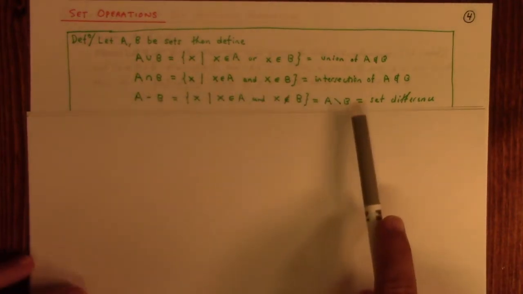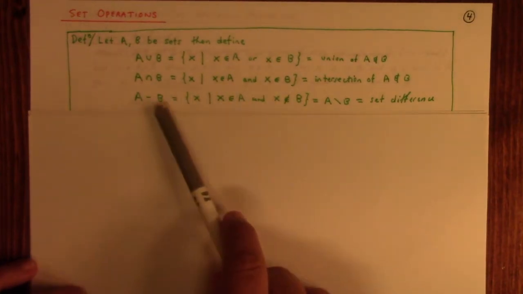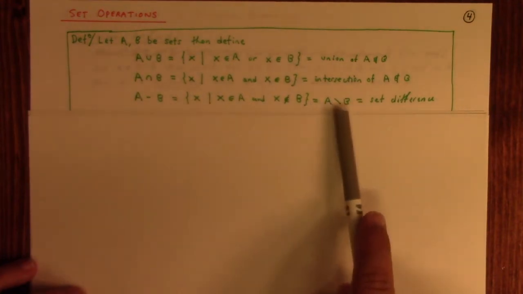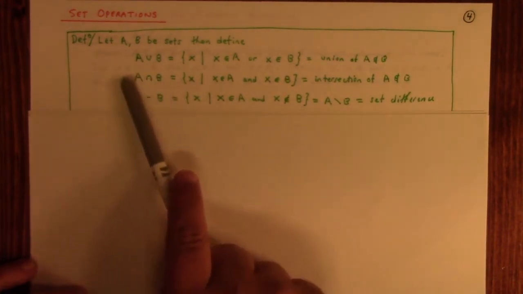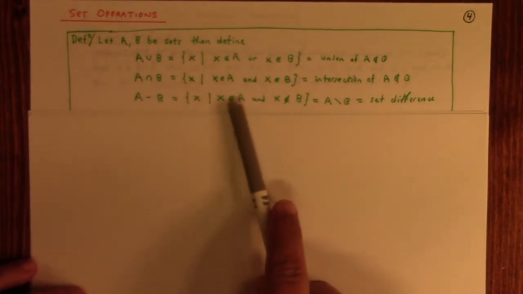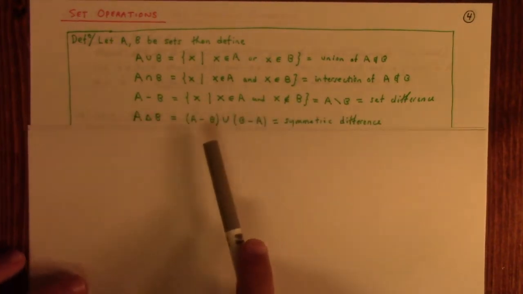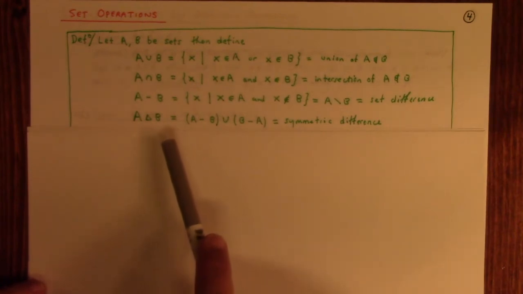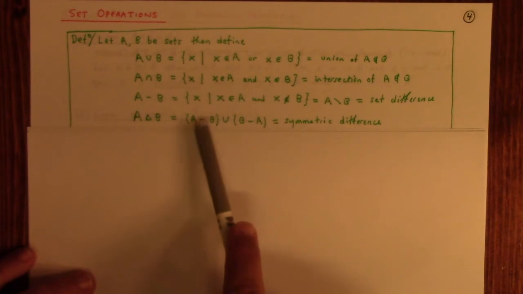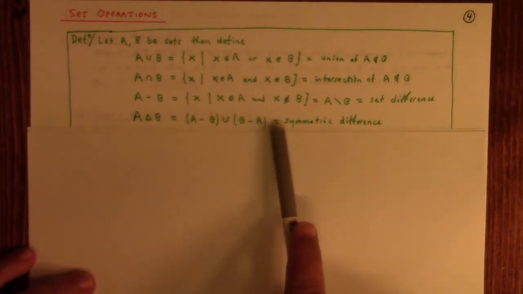Now your textbook uses A slash B, but I'm going to use A minus B. It's just, again, I'm kind of stuck on that notation for myself, and if I try to do this, it won't go well. So I use that for set difference. And simply speaking, that just means X is in A, but X is not in B. That's set difference. And then there's also this so-called symmetric difference. The symmetric difference is the union of A not in B, A with everything in B taken away, and B with everything in A taken away. It's the symmetric difference.